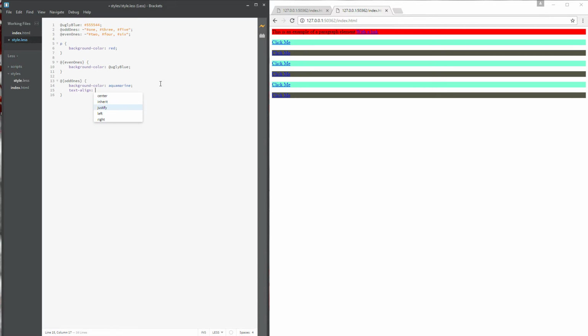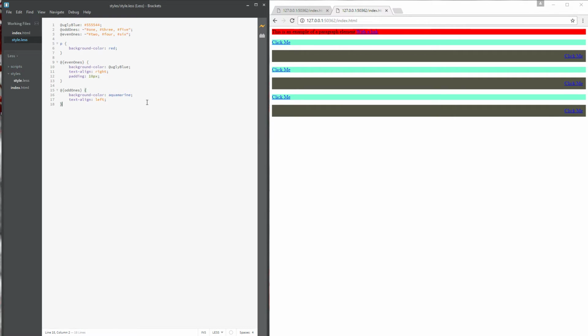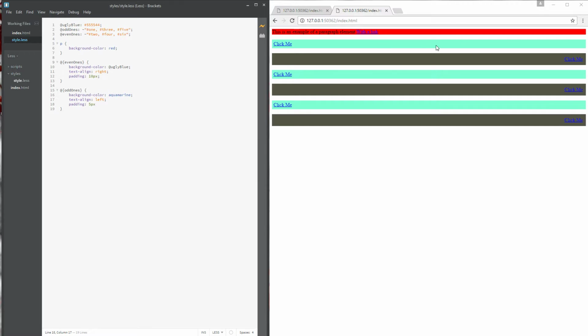Let's do text align, let's do these guys left, and then text align, let's do these guys right. So there's jumping on either side right there. We can change the padding. Pretty much anything you wanted to do before, you can do now. Make those stupid looking, and we can make these less stupid looking. So we've got a little bit of stuff right there, and it just combines it all down and renders it all down, and it's really, really nice.